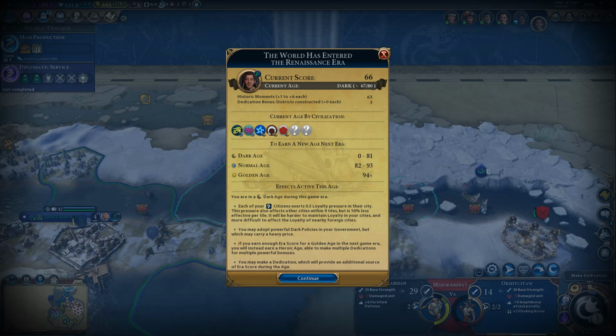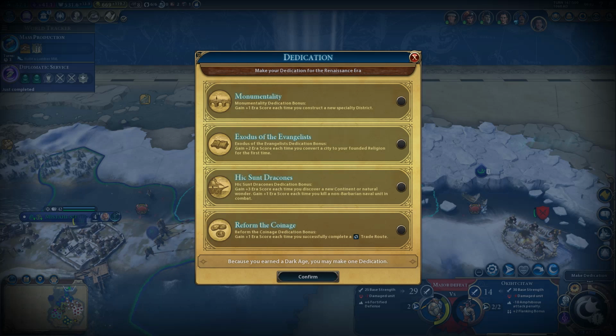Each of the citizens exerts +0.5 loyalty within 9 tiles, but it's less effective per tile. You can adopt powerful dark policies in your government, but they must carry a heavy price. Okay. +1 era score each time you construct a new specialty district. Evangelist, convert a city to your faith. No, I don't want to do that one.